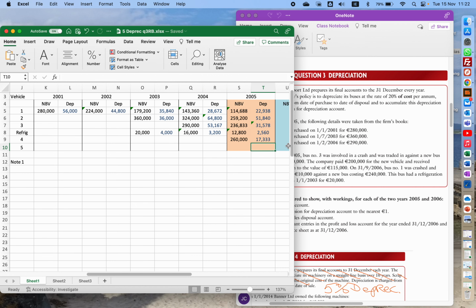So I presume that we can do note 1, 2, 3, 4, yeah? Okay. I've explained 1, 2, and 3, and note 2 is done the same way as note 4. Note 5 is done the same way as note 3. Is that okay? Yeah. Can we have a go doing this for question 1? While we're doing that, I'm just going to finish this off and I'll put this up onto OneNote. Now remember, this is reducing balance. So all I'm going to put up is the rough work for this, all the notes, and the provision account. Okay?